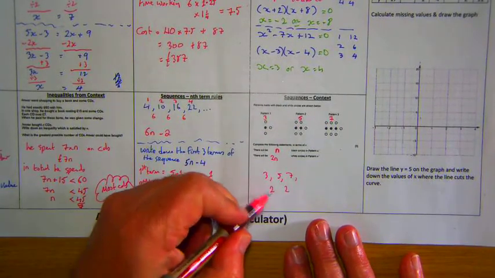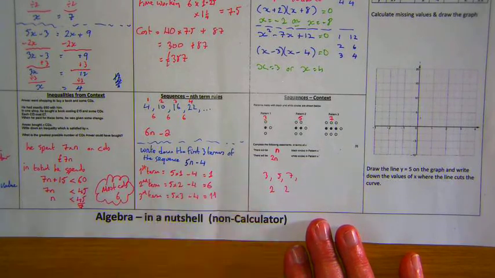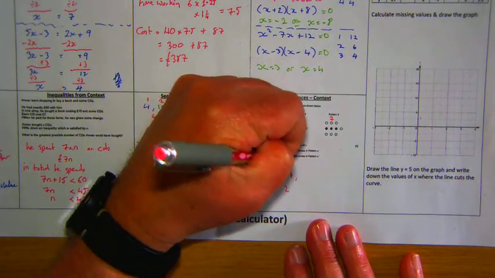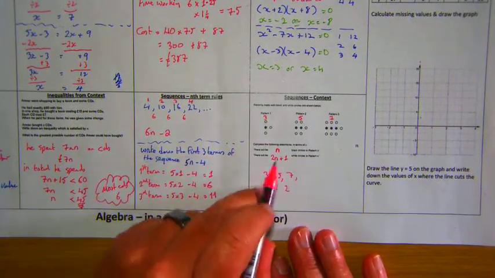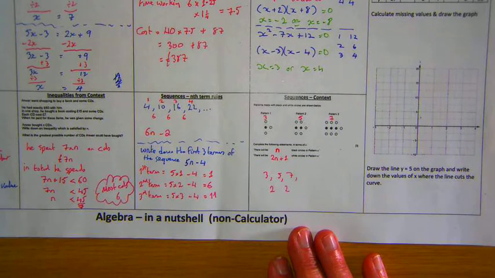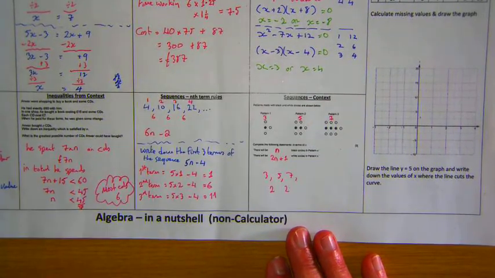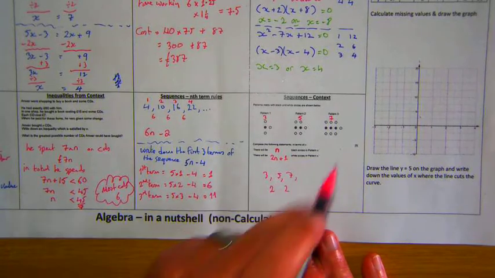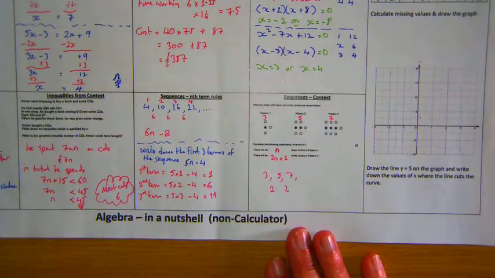And to get from the difference to the starting one, I have to add 1 this time. So it's going to be 2n plus 1. So pattern 3 would be 2 3s are 6 plus 1 is 7. 1, 2, 3, 4, 5, 6, 7. Pattern 100 would have 100 black and it would have 201 white.